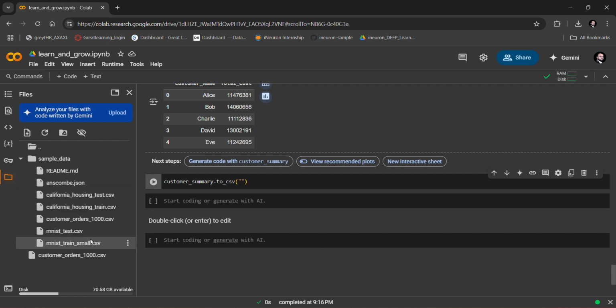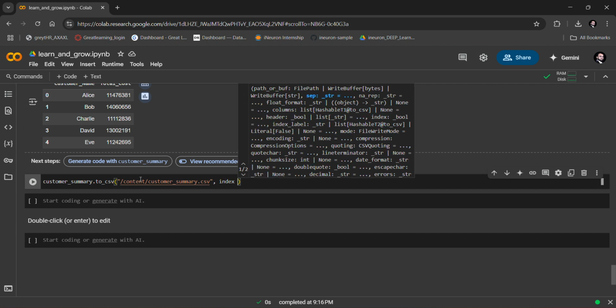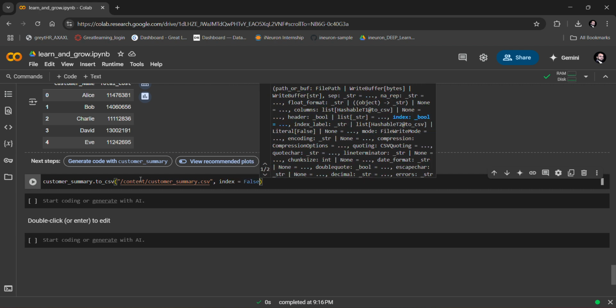so just go there, copy this path and keep it here, and remove the customer name here. What I will mention here is customer summary dot CSV, and we'll set index equals false.